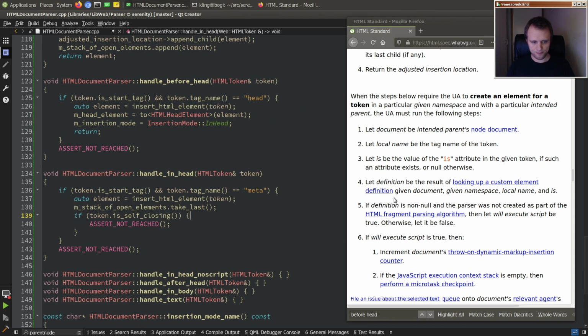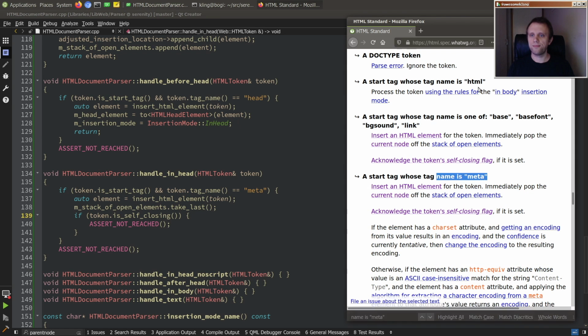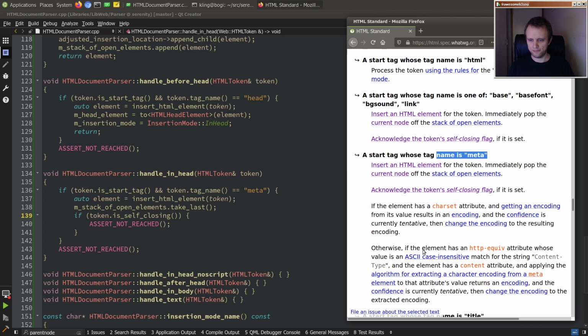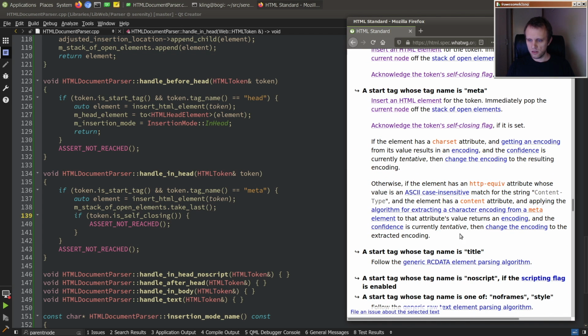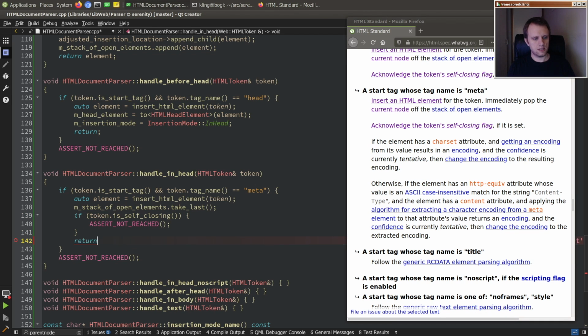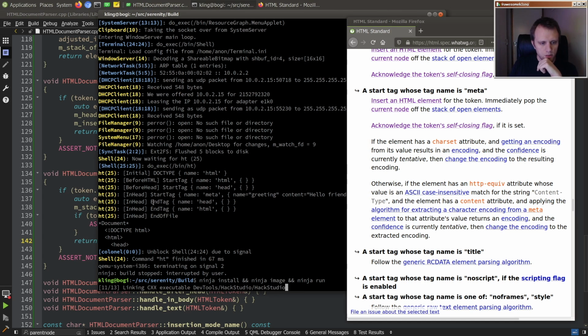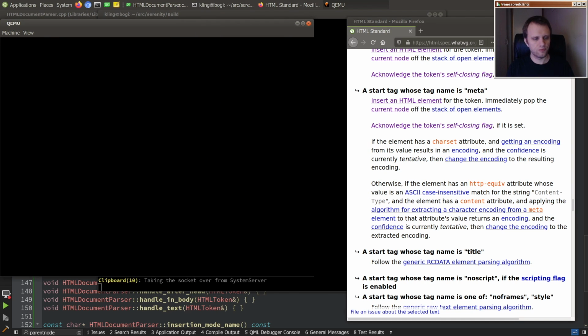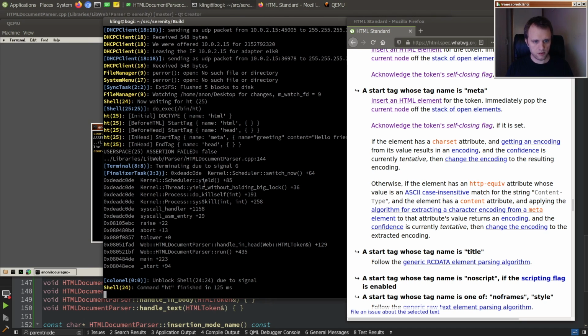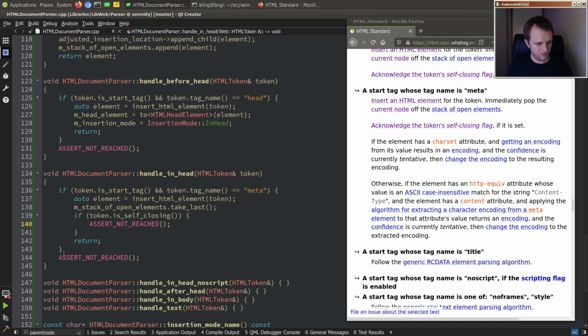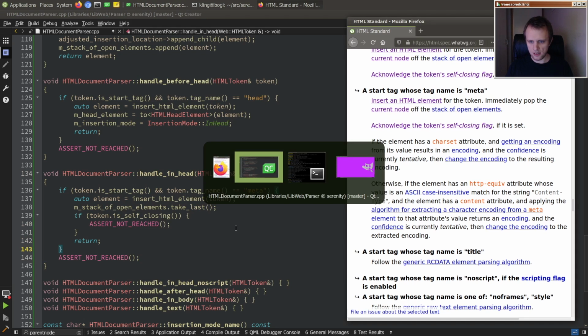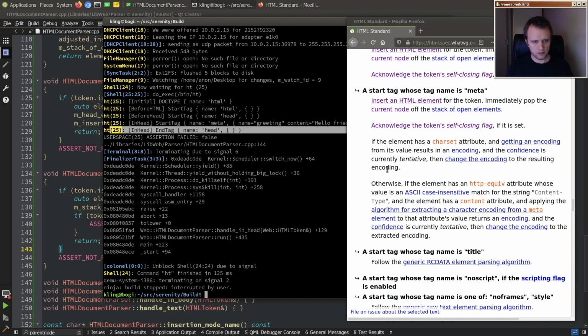Okay, so we got the meta. It is meta. That's where we were in head, right? So we acknowledge it, and then I think we just stay in the same place. And we're going to have an end tag coming up. So let's see. Oh, assertion failed, 144. So we didn't get to see the DOM. So we got here. Yeah, so we're still in head, because now we have an end tag instead. This guy right here, end tag name head.